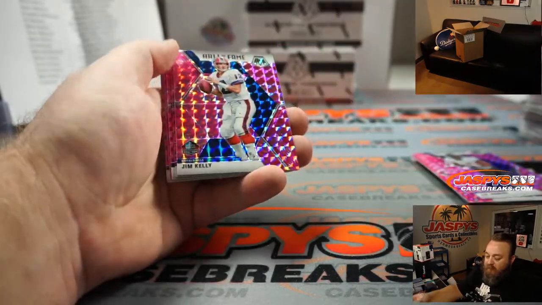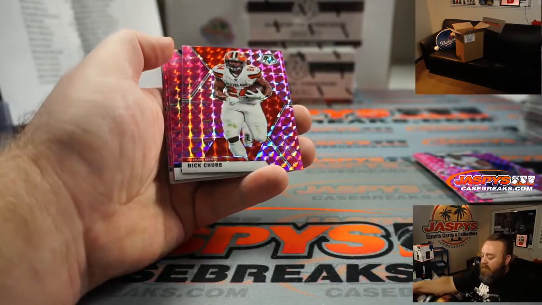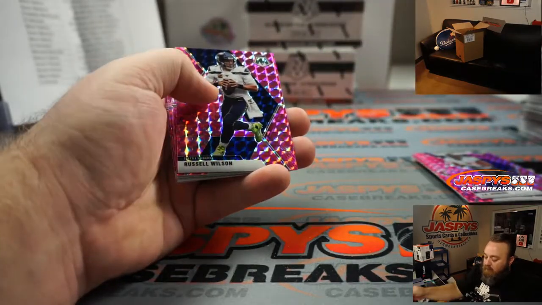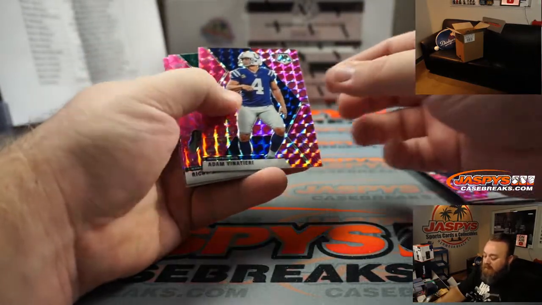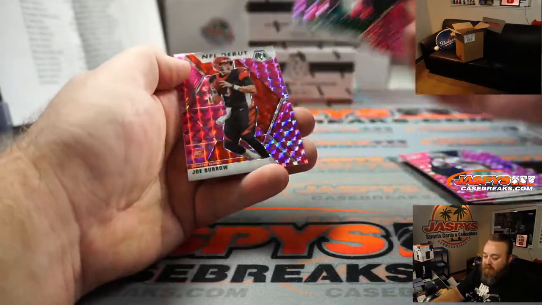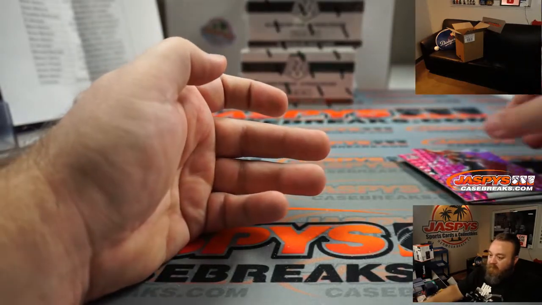Julian Edelman for the Patriots, and D. Almeida. Jim Kelly for the Bills, and Franklin. Nick Chubb for the Browns, Sean. Russell Wilson for the Seahawks, and Arash. CeeDee Lamb for the Cowboys, Richard. Adam Vinatieri for the Colts, Sean. Ricky Williams for the Dolphins, Sean. And Joe Burrow, NFL debut for the Bengals, and Arash.